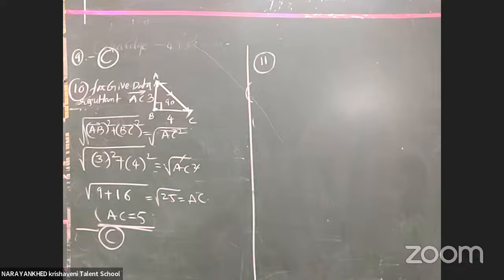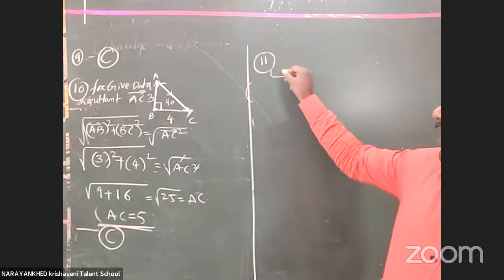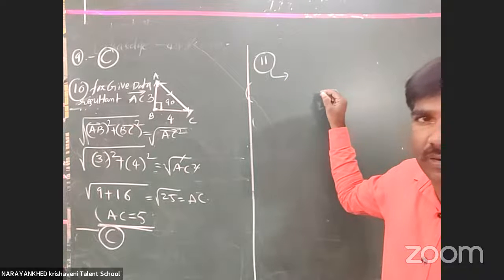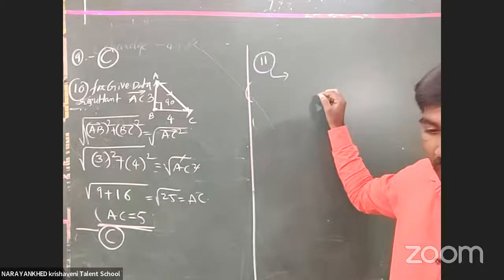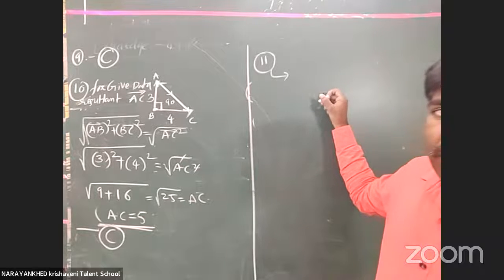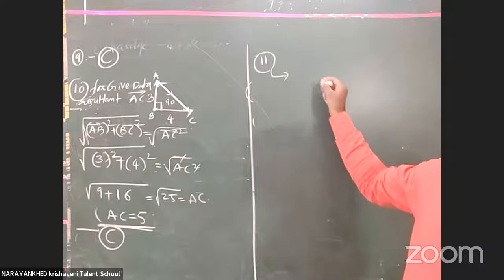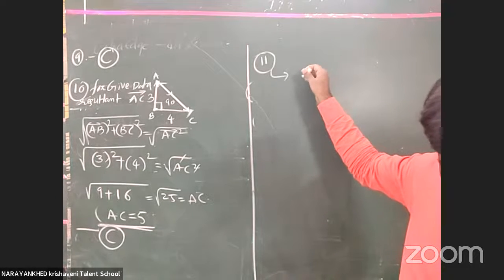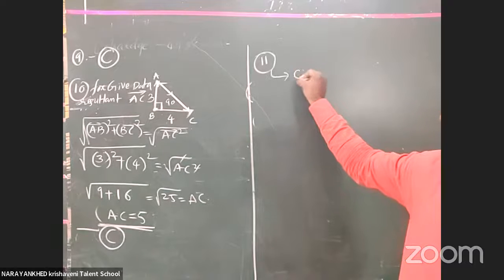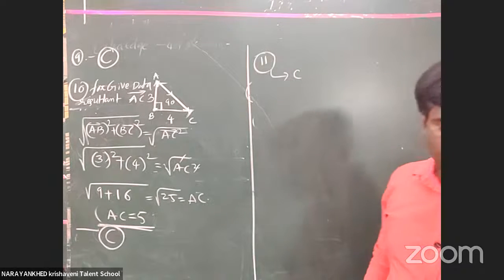Work is also not a vector quantity. So many times we discussed that energy is nothing but the capacity to do work. It does not require any direction. That is why it is called a scalar quantity. So the 11th answer is C.